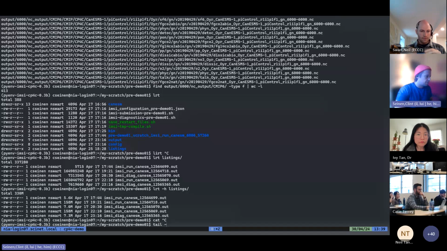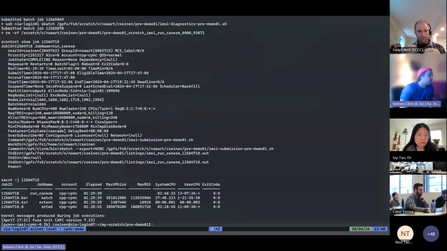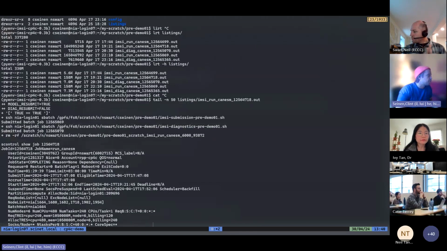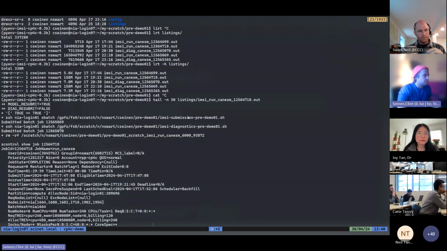If I just show tail minus 50, look at this. This is a bunch of scontrol output that comes out at the end of these Slurm jobs on DRAC. That's not super important, but you'll see here at the end, this is the first year, 6,000. After this chunk, it checked its dates and decided it wants to submit another year of the model. It submitted another year of the model, and then it also submitted its downstream diagnostics for that year.